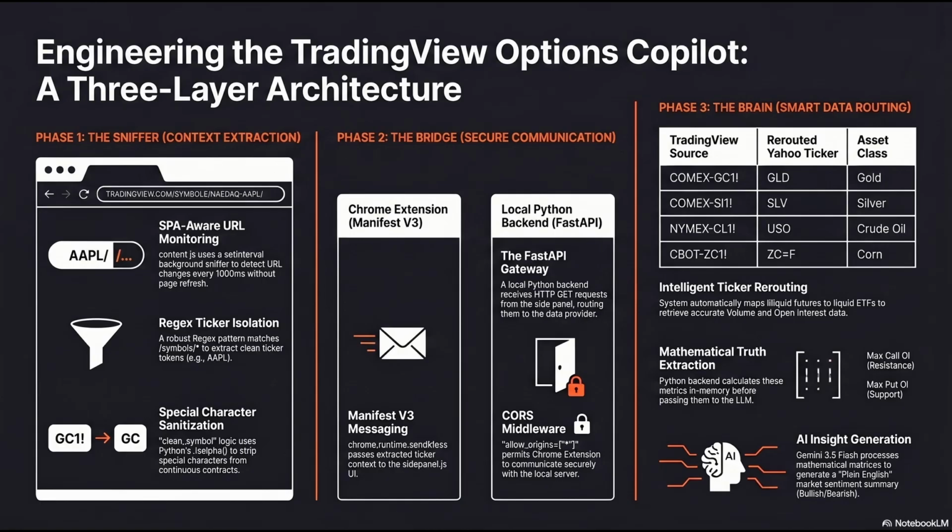Okay, I want to break down FastAPI for anyone listening who hasn't used it. Think of an API like a digital menu at a restaurant. The Chrome extension is the customer looking at the menu, and FastAPI is the framework used to build the kitchen that receives the order and cooks the food. That's a great way to put it. It is incredibly fast, it's written in Python, and in this setup, it acts as a highly trained bouncer. The Chrome extension never actually sees the API keys. It just walks up to the bouncer and says, hey, I need data for Apple stock. And the bouncer then turns around, goes into a locked vault that the extension cannot access, retrieves the data using the secret keys, and hands a clean, sanitized package of data back out to the extension.